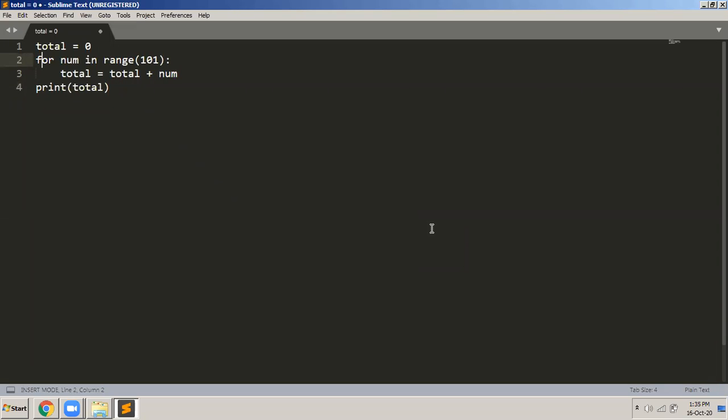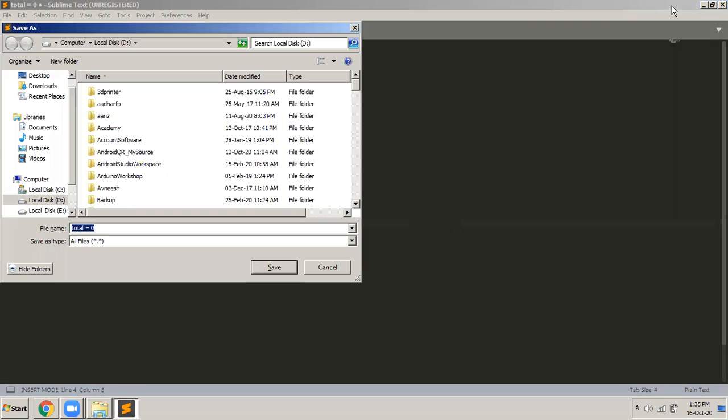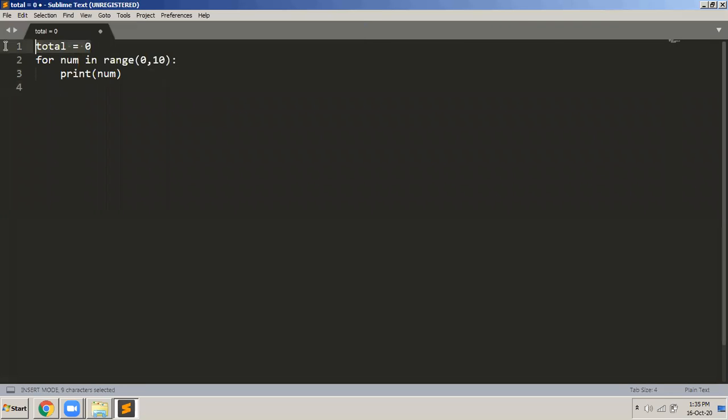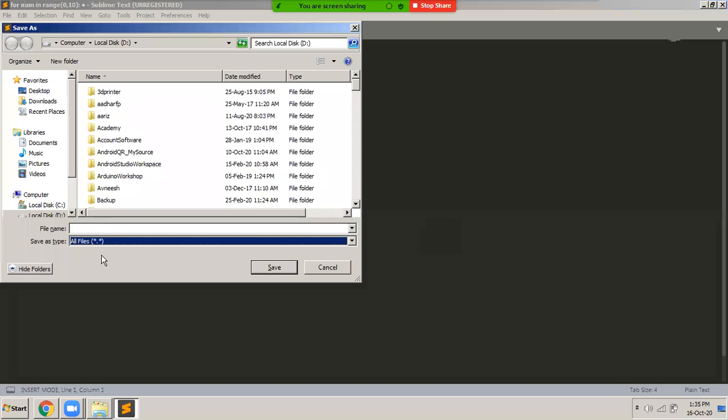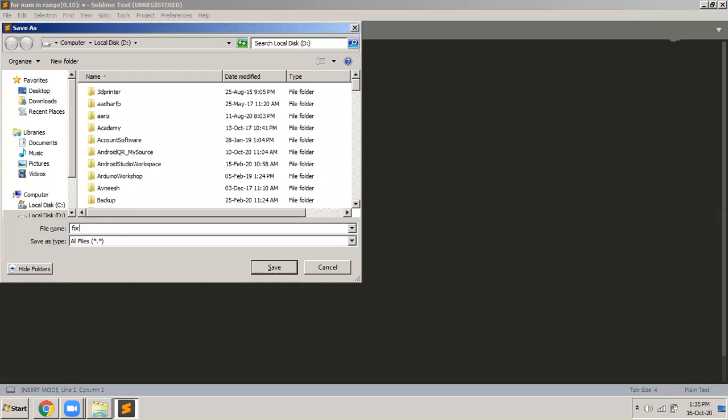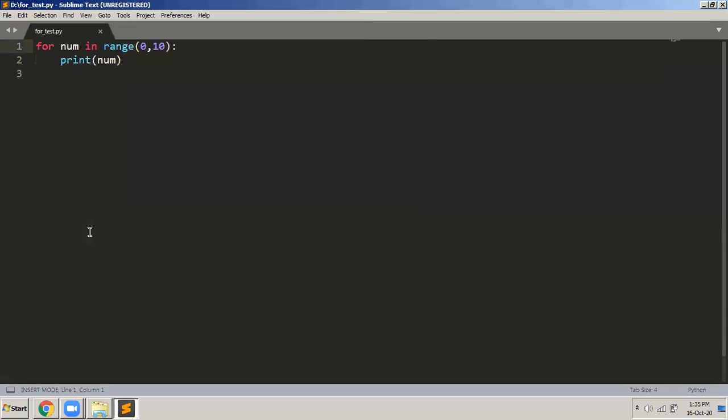For test.py, a simple program starting from 0 till 10.